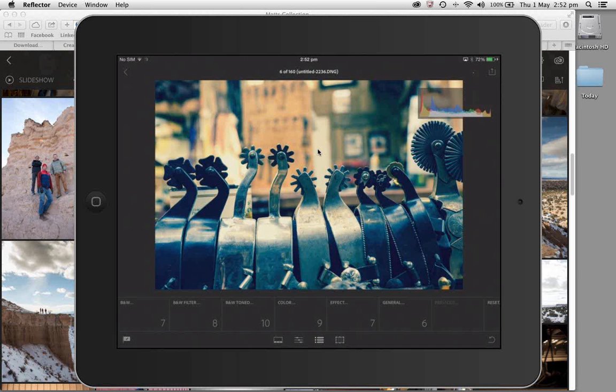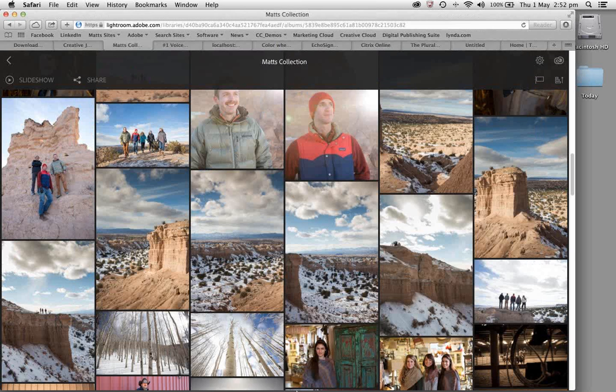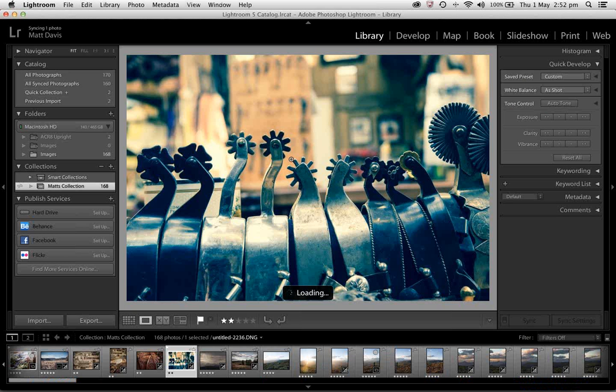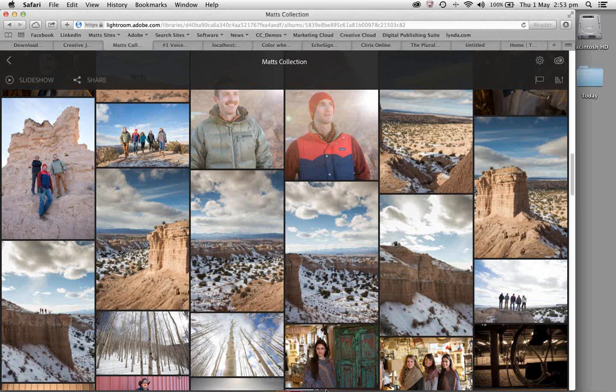So now when I come back in, I'm just going to kick out of here, turn my iPad off. Bear with me one moment. Back to the iPad. I'm going to come back into Lightroom. And in about a minute's time, in fact, it's already loaded it. In here, you can see it's loaded it. The changes I just made on a mobile device are actually reflected now in my composite. Plus, if I don't like it, I can always turn them off, go back to default settings. So that's Lightroom for mobile, just another one there.